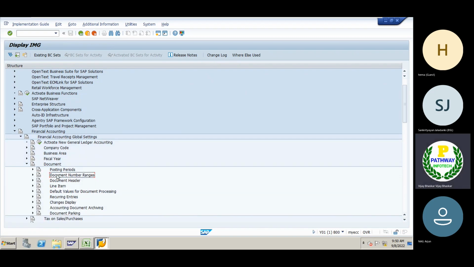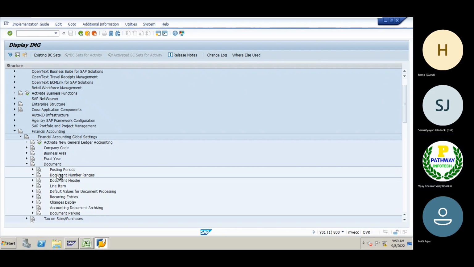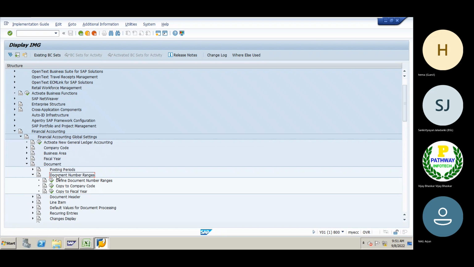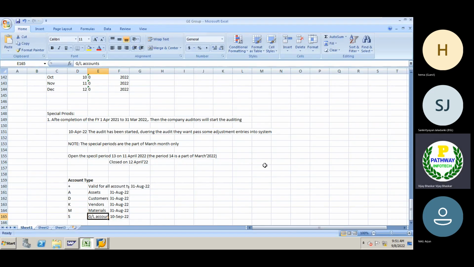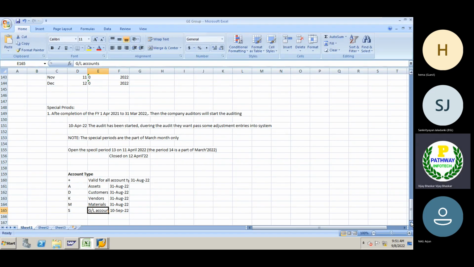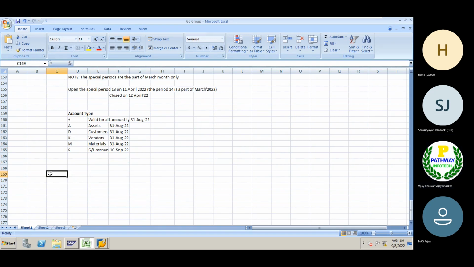Now document types and number ranges. First let me explain the concept of document type and number ranges.